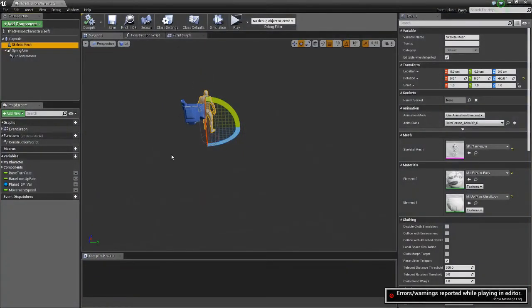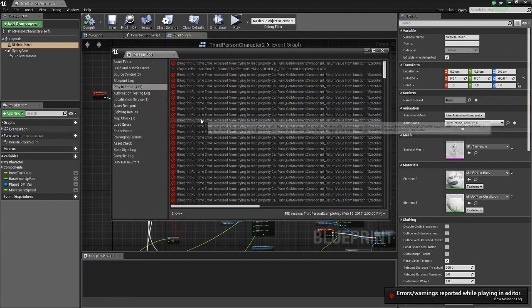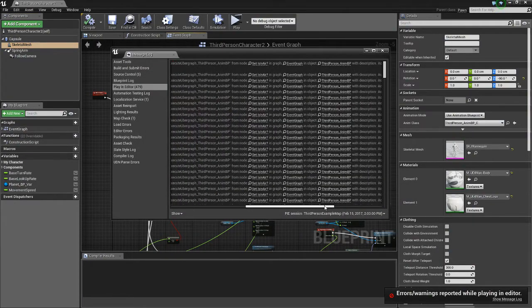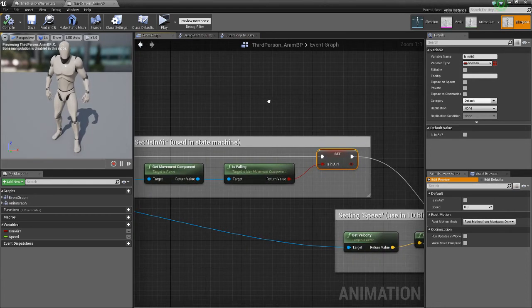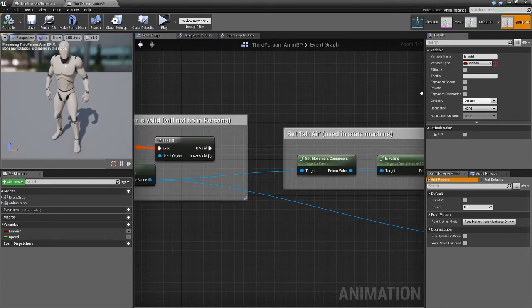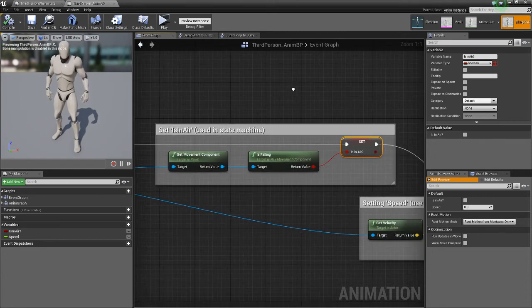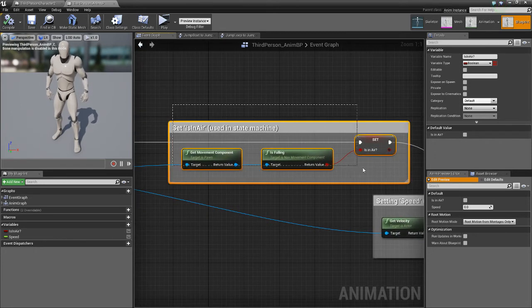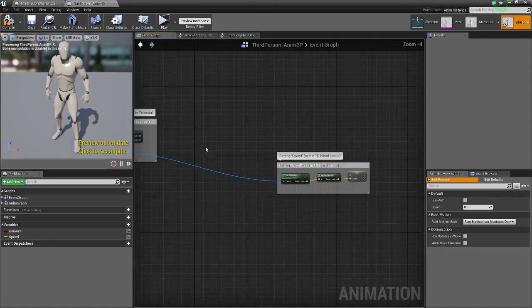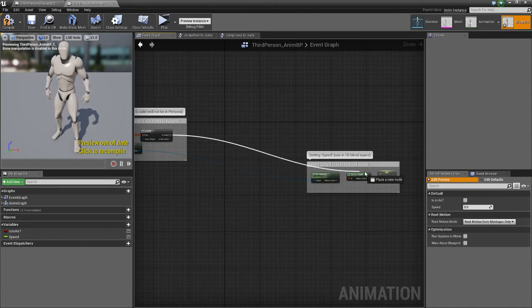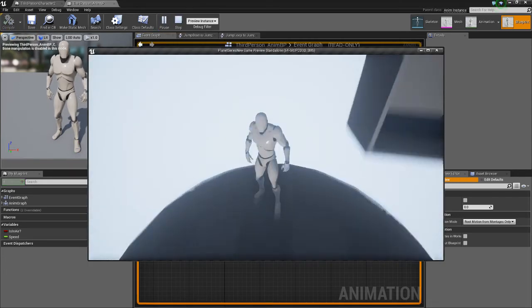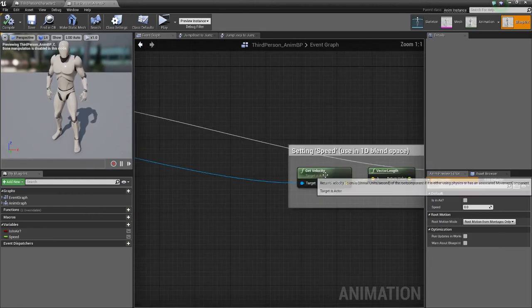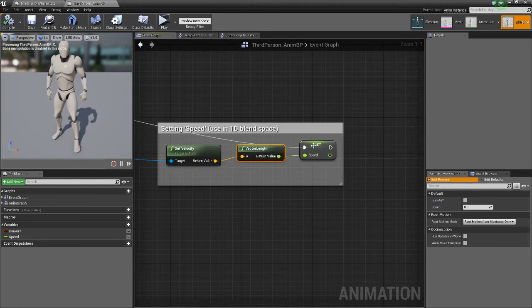Okay, so now we have to link. Okay, so this is getting velocity.